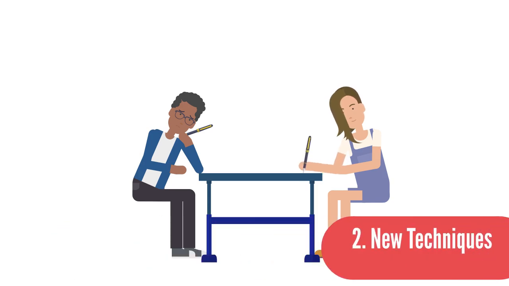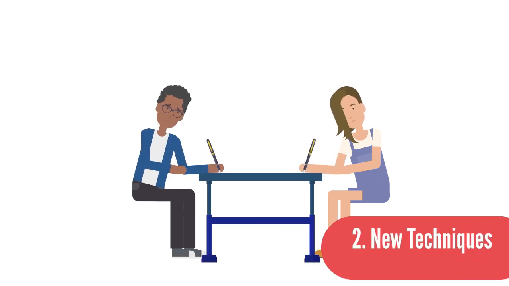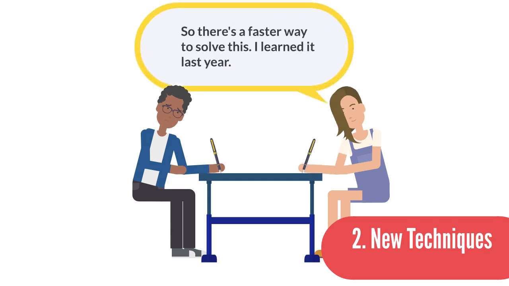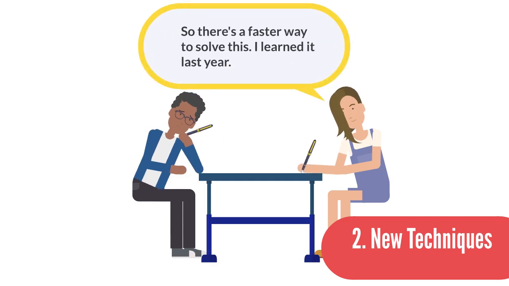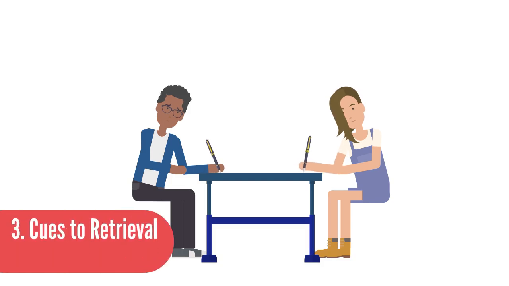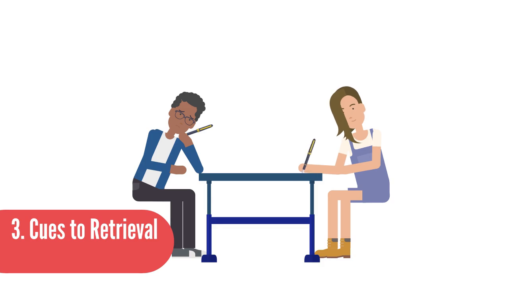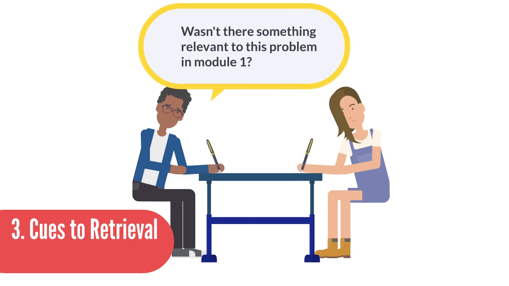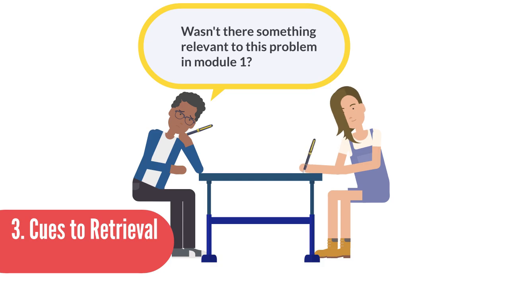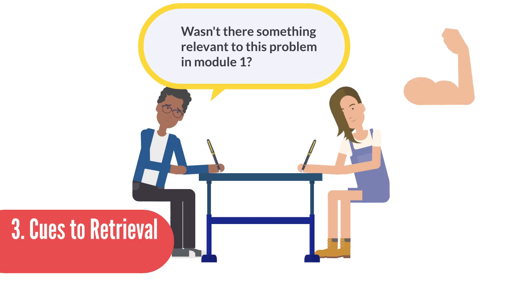Second, you're also likely to be exposed to a new technique or a new piece of information that's not in a lecture — something that your teammates know from their previous experience. Third, you have occasions when your partner gives you a fragment of information that prompts you to retrieve something from your long-term memory. They give you a cue, but not a complete idea, and you have to retrieve the full idea. That makes you practice retrieval, which is like doing a bicep curl. Again, this doesn't usually happen in a lecture.